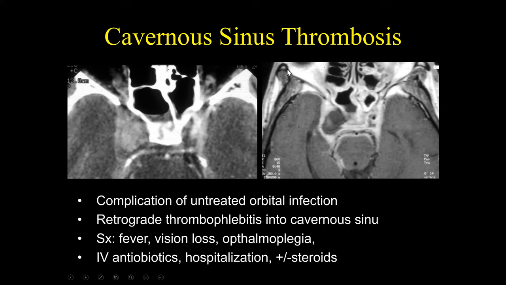The end stage is cavernous sinus thrombosis — the fifth stage of the Chandler classification. If you have a severe infection of the orbit, you can have retrograde spread along the superior ophthalmic vein all the way into the cavernous sinus. Cavernous sinus thrombosis is a complication of untreated orbital infections due to retrograde thrombophlebitis. Patients typically present with fever, vision loss, and ophthalmoplegia, and are treated with antibiotics and hospitalization. This example shows a large clot in the cavernous sinus with no enhancement of that venous structure. The same patient, when given contrast, had diffuse meningitis extending intracranially from the cavernous sinus thrombosis.